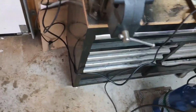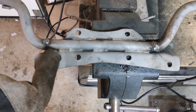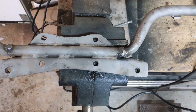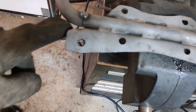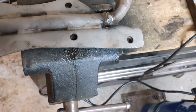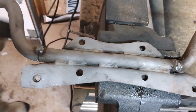One added thing I want to do is I'm going to take this part of the bracket off. So from here over, same thing from here over. That way I can get in here and get some weld on that. Same on this side. And then what I can also do is I can put a gusset connecting this piece and this piece. Just a small gusset on either side like that. Maybe on this side as well. And that'll allow me to help reinforce where that stuff is connected.